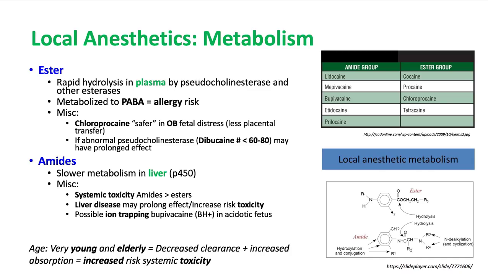Another important point about amides, especially bupivacaine, is that if it goes from, for example, the epidural space systemically and then gets into an acidotic fetus during the time of delivery, the fetus, because it's more acidotic and has more hydrogen ions, protonates that local anesthetic, and then it becomes trapped and cannot pass back into the mother. That's called ion trapping, and the buildup of bupivacaine can occur in the fetus.